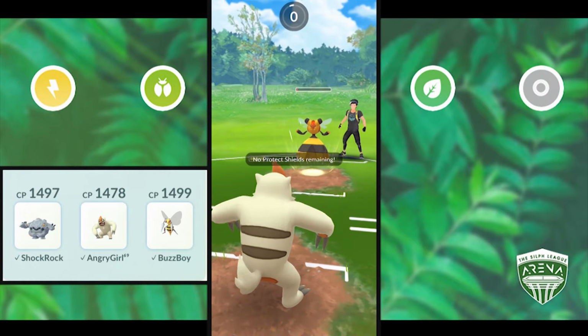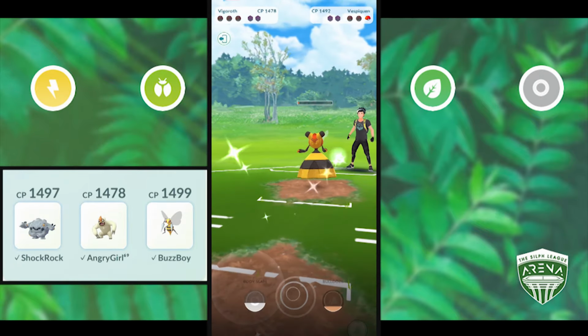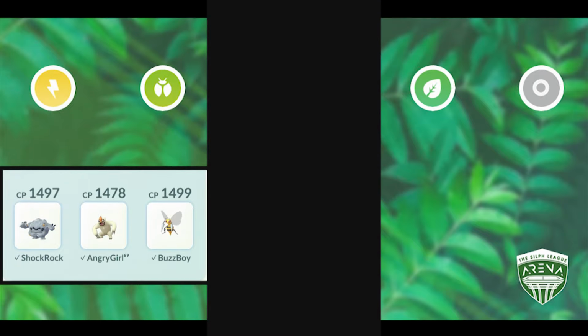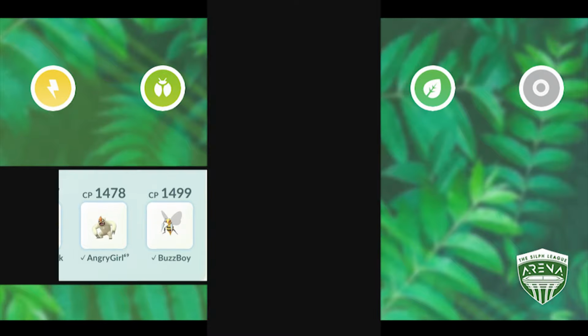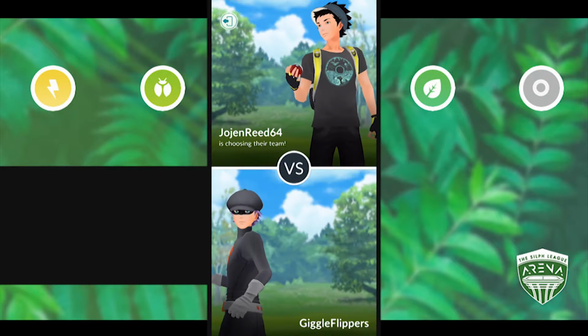And then something very, very strange happens. We both hit each other once. My Vigoroth dies and then comes back, and the Vespiquen didn't really take damage. I feel like it should have been a simultaneous knockout, but that's okay. I went ahead and took the loss on that round. It was a 50-50 shot anyways.